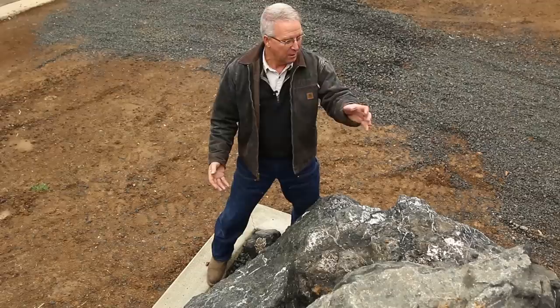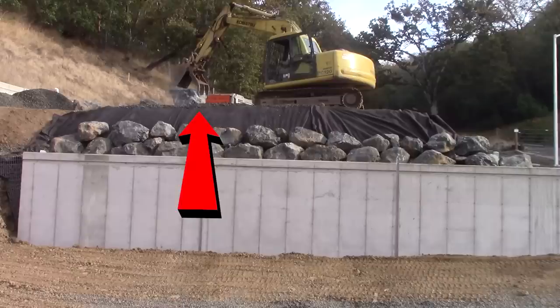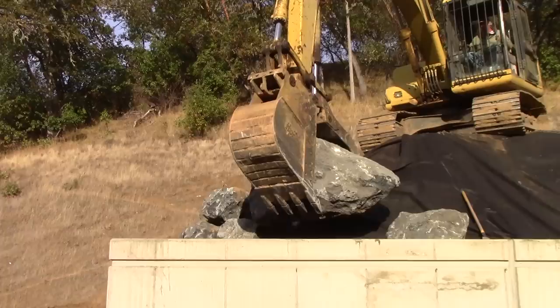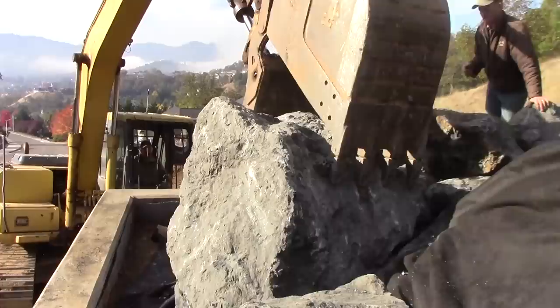We had told them we needed rocks from two to three feet in diameter, and that's what we were getting. But we called them at the pit and said, hey, we need a rock about four feet square — it needs to have one 90-degree corner on it, about a four by four. Sent the truck back over. He came back, dumped them out. Whammo — there it is. It's got a 90-degree corner, probably three and a half feet by four and a half feet by three feet tall. How often can you go to a rock pit on the phone and order the size boulder you want for a particular installation? It was double heavy and perfect.